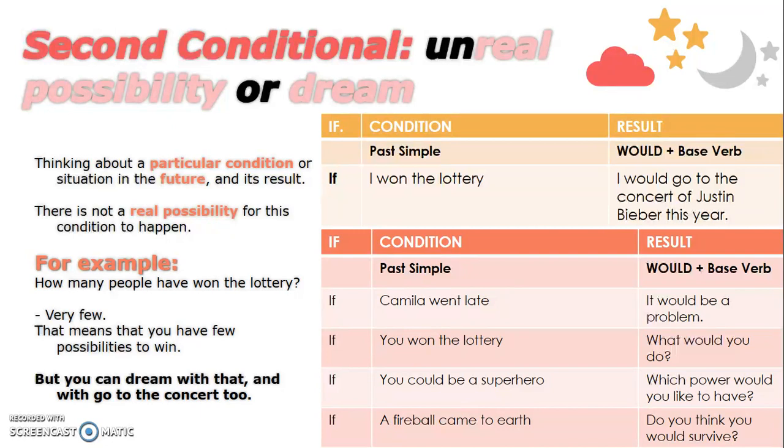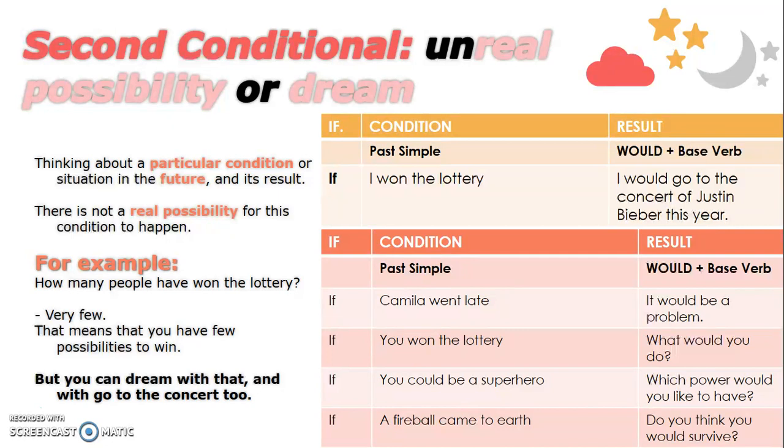If Camila went late, that's past simple, it would be a problem. That is the result with would. If you won the lottery, what would you do? If you could be a superhero, I love this example, which power would you like to have? It's like a dream. It's not something that is going to happen in the future. If a fireball came to Earth, do you think you would survive?